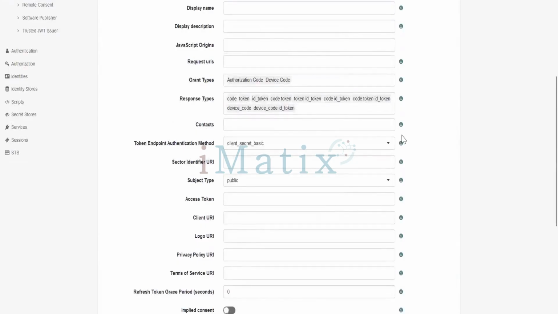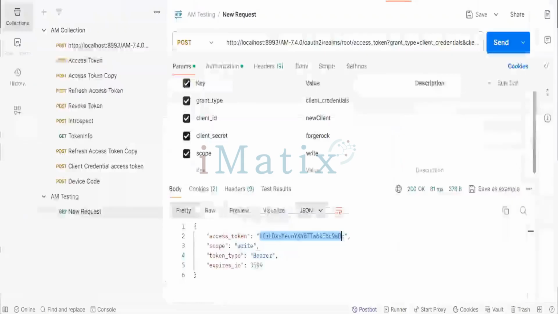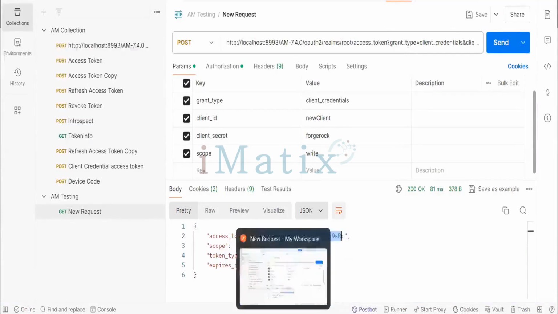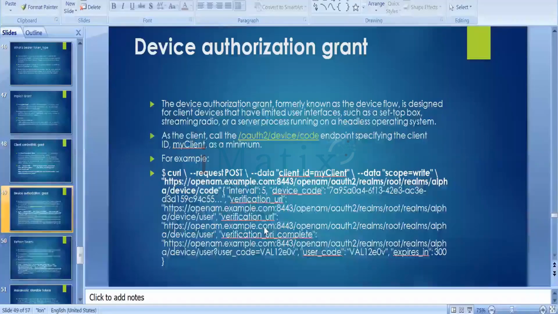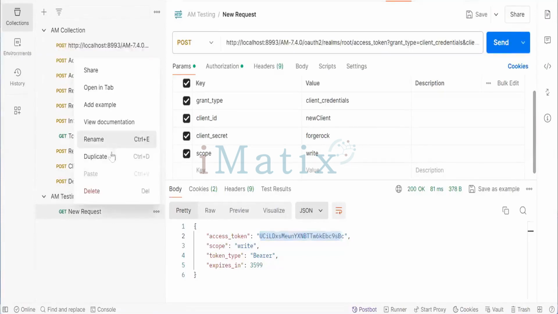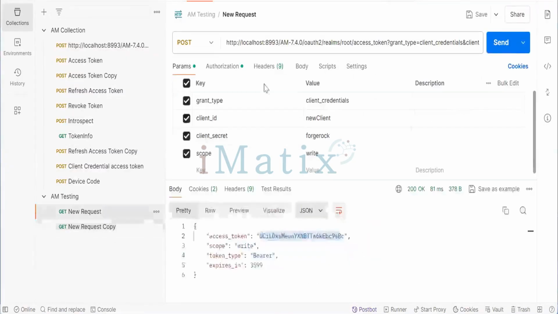Now I can test this client to receive the device code information. Let's see what information I can get. I have already created new ones as well, and I use this one. I have this for Stripe. Let me add this all here. I'll use a new request and I'll just copy the access token here.